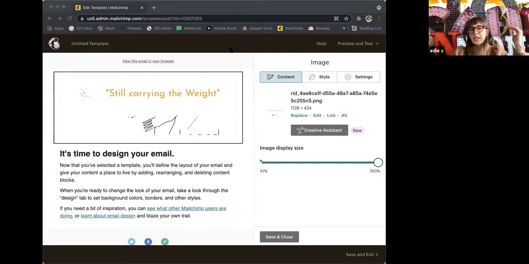A lot of standard landscape photos, if you want to keep them in that 1200 by 800 pixel range, you're going to be smooth sailing. If you drag and drop images into MailChimp, it's going to let you resize more easily than it will if you upload an image in their upload page. Just an FYI, that's something I've definitely learned.